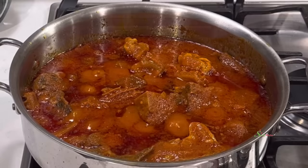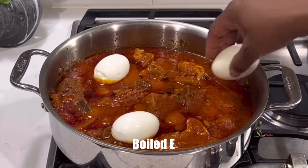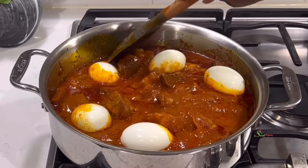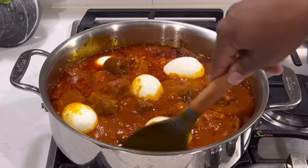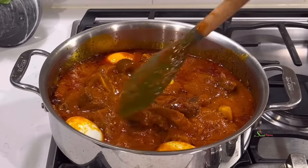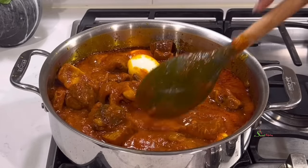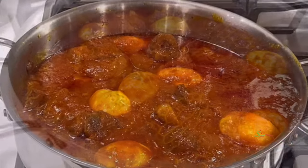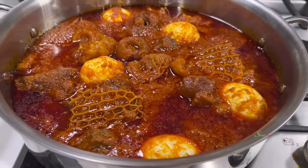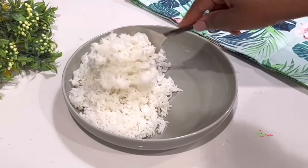We are back — as you can see the bubbles no longer have any foam around them, meaning the stew is nice and ready. My children love their boiled eggs in this house, so I'm going to add some boiled eggs, give everything a stir, and allow it to simmer for an additional five or so minutes. And the stew will be done! Get your plates, get your forks, or wash your hands — there you have it. We're enjoying it with some white rice.